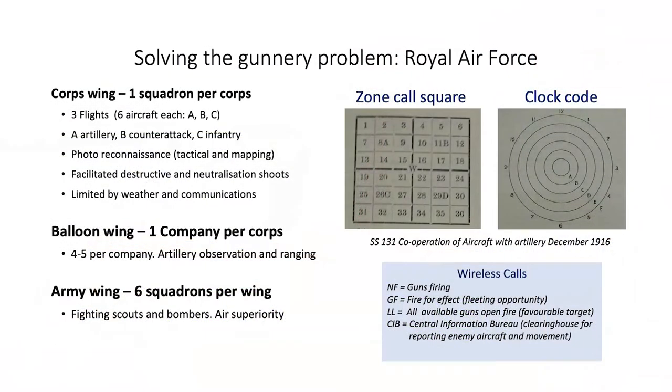The Royal Air Force was a huge contributor to artillery effectiveness. First of all, the RAF had secured air superiority, which was a prerequisite for the core squadrons to do their work. Photographic reconnaissance was a primary method of target location and assisted in mapping. Each core squadron worked to keep at least one machine in the air during all flying hours, enabling the artillery to conduct defensive and neutralization shoots to continue the counter-battery fight. Poor weather frequently grounded aircraft, and while they were equipped with wireless, the bandwidth was limited. Workarounds such as the clock code and the zone call square made the best of the situation, but the existing system still demanded the utmost cooperation between artillery and aerial observers.